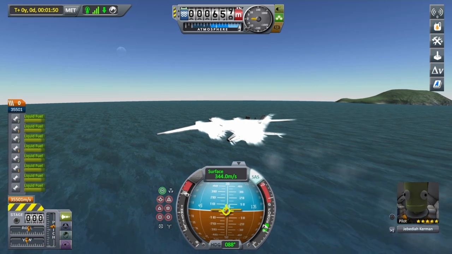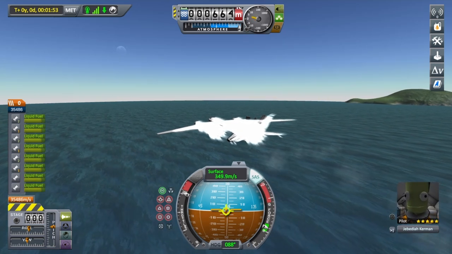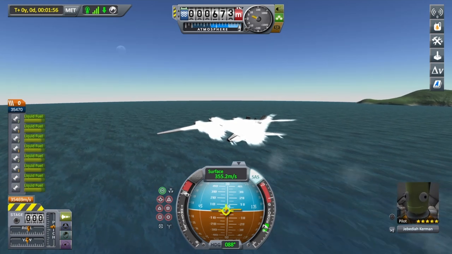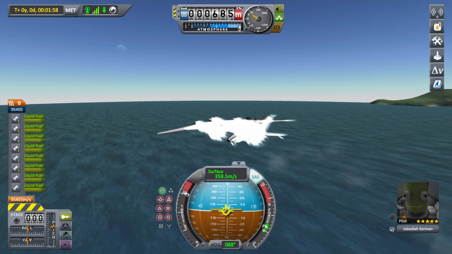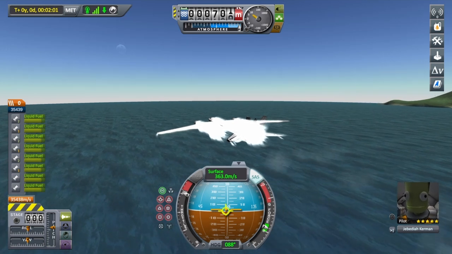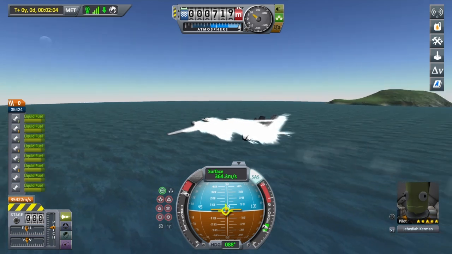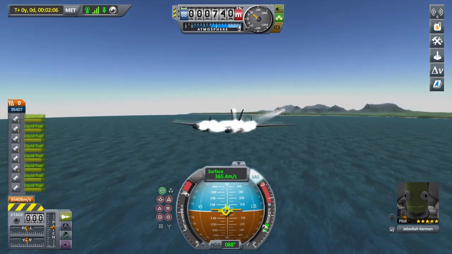All right, 340. And guess what? I just searched up the speed of sound, and apparently we're way past that. The speed of sound is 343 meters per second. We're at 361. We have gone past the speed of sound right now. So 360. We are slowing down a lot.